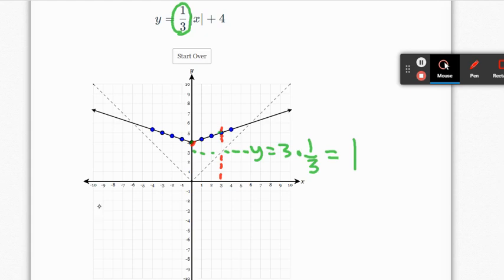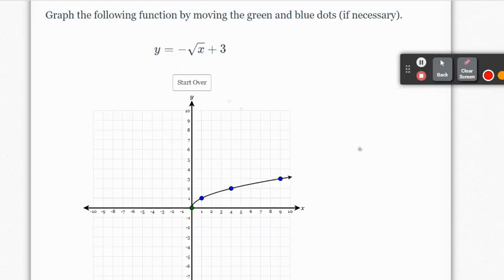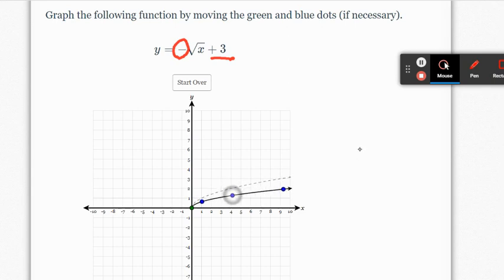And especially if I get a negative reflection and a vertical shift. So what I would encourage you to do is to reflect it first by multiplying by negative. So any height that's up here, go exactly over the x-axis. That's what the negative caused. And then grab the green dot and go up 1, 2, 3 spaces.